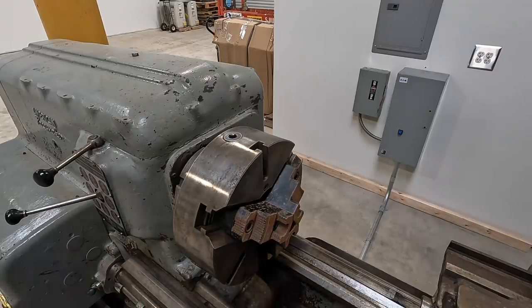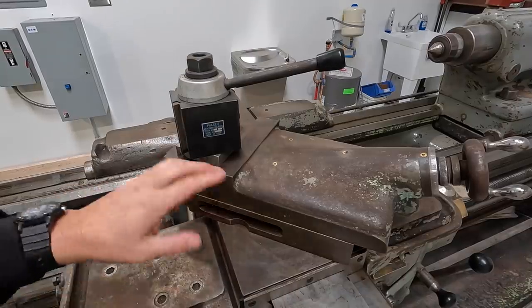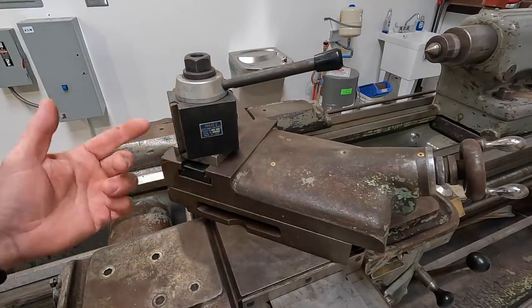A couple more little things we'll talk about while we're down here. I wanted to mention, since we were sitting right here at the lathe, I'm going to be removing this phase two tool post right there.